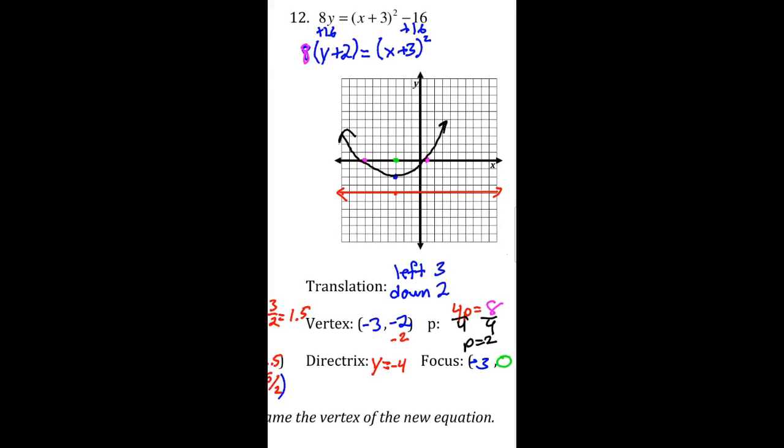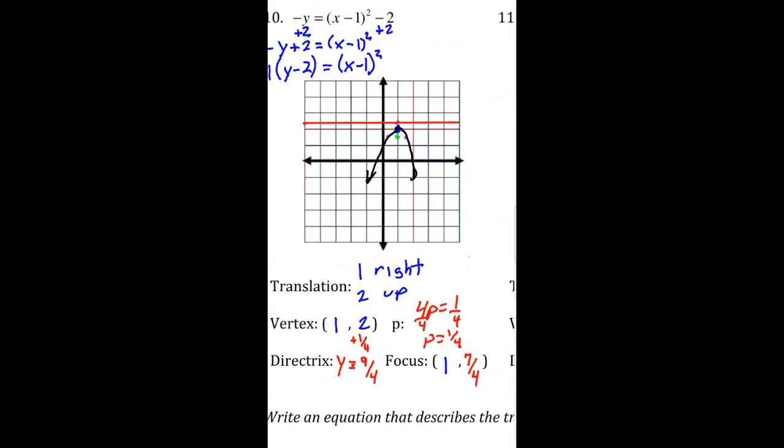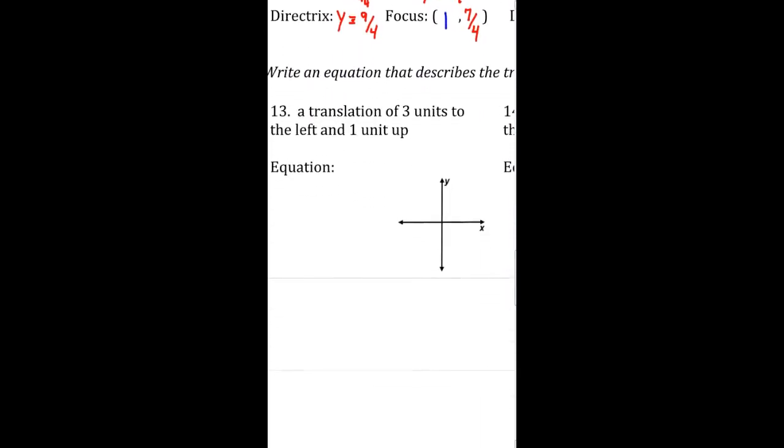graphing of this style. Now, the next ones are more of a reversing the process and just seeing if you can come up with an equation that matches this, and just sketch it. We don't have to be exact here. They don't give us enough information to figure out what the p-value is, so we can just use 1 or negative 1 as the p-value. So these are, in many ways, a little bit easier than what we just finished.